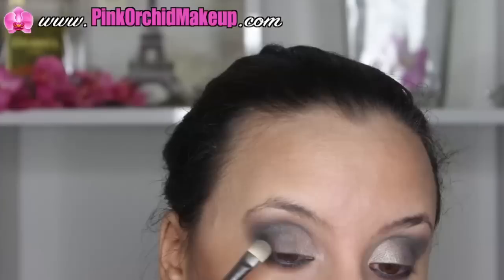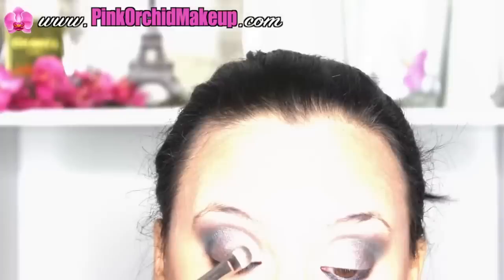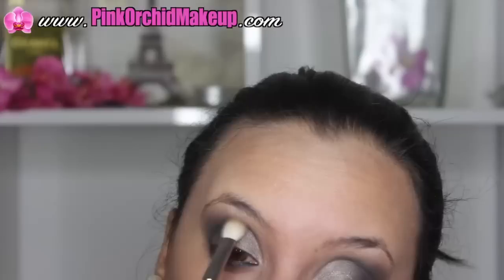Here I am taking that precise blending brush again, and I am applying a little bit more of the navy blue eyeshadow to the crease and blending everything together. The blending took away some of the charcoal eyeshadow, so here I am just applying a little bit more and patting it over the other colors. And here I am also applying a little bit more of that silver color to the inner corners. Once again, I am taking the blending brush and just blend away.